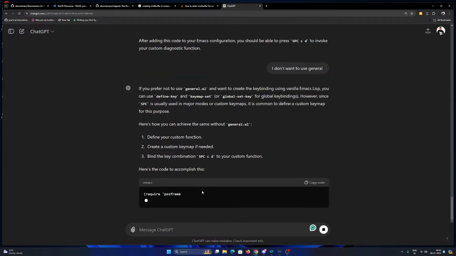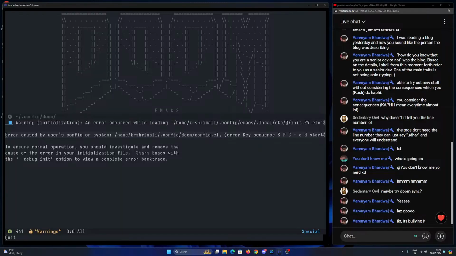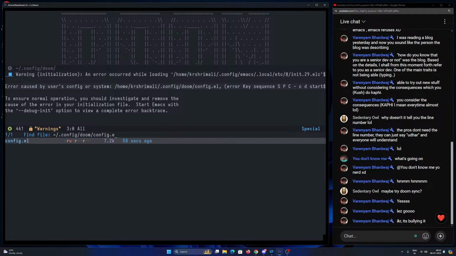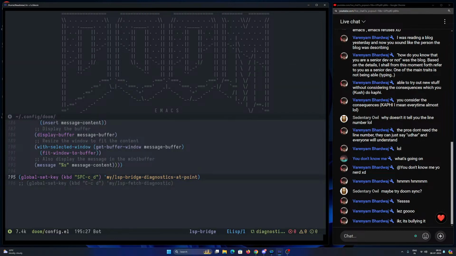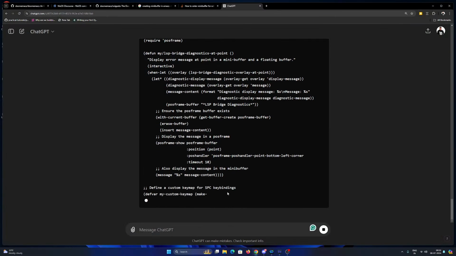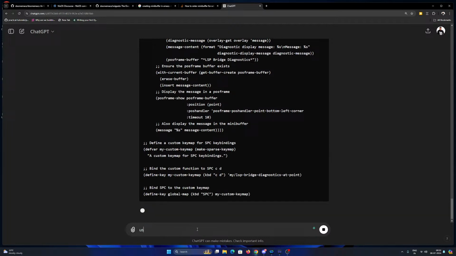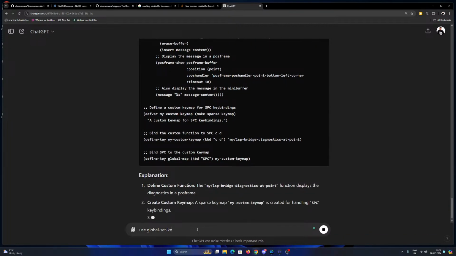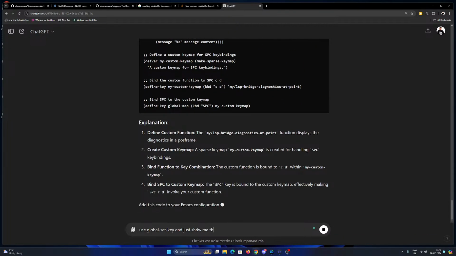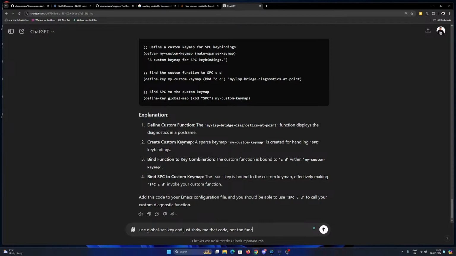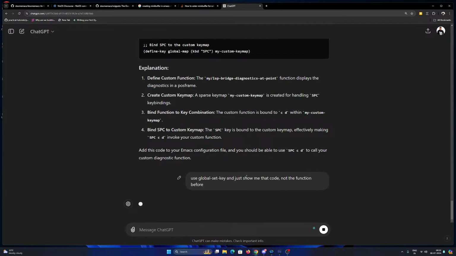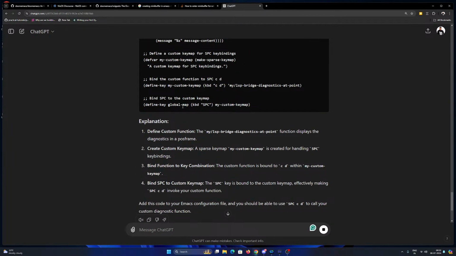Define key map set you can use. But whatever, I can use global set key, right? Define key global map KBD is my custom key map.